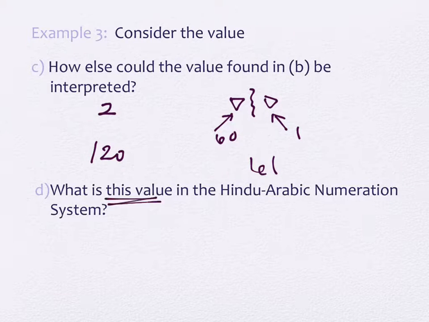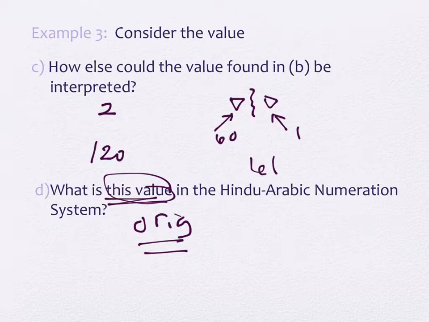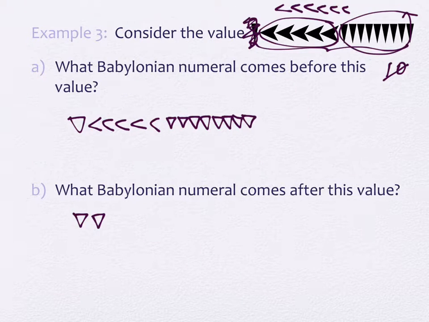Now, it says this value, it's talking about the original value. Looking back at our original value, what did we have? So let's talk about how we would convert it if we were just given the problem to begin with, convert this value. So over here, let me clear off what I had here.